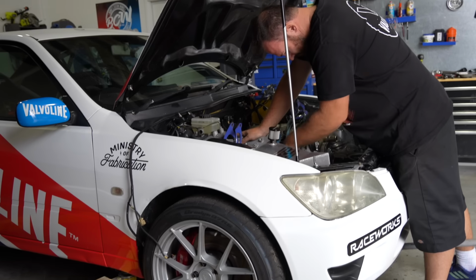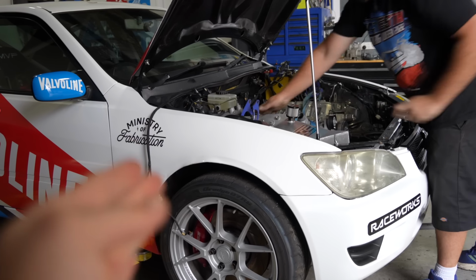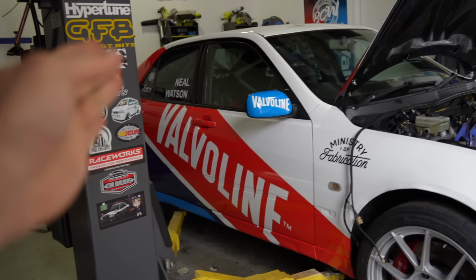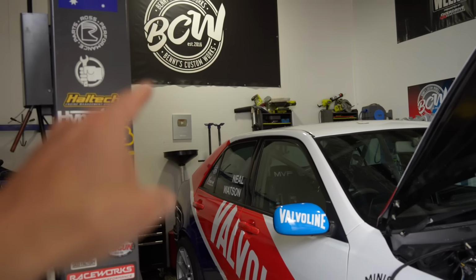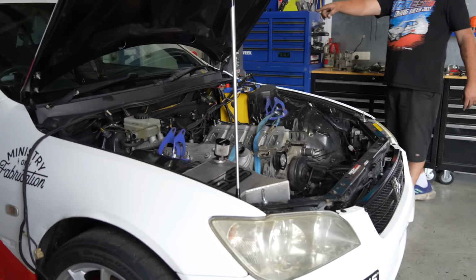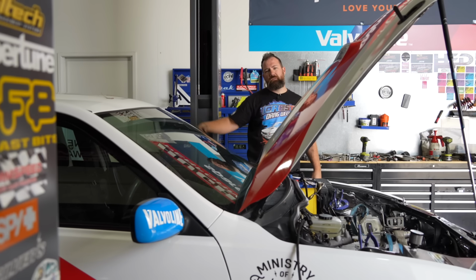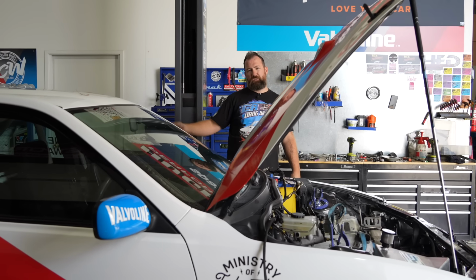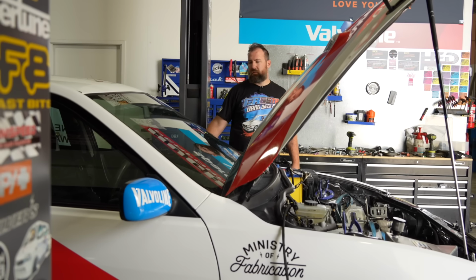So, asking the obvious question here. 50-50 meaning half the weight on the front axle, half the weight on the back axle. Yeah, right. Which blows my mind, because there's not much in the back. But there's a whole engine up the front. The gearbox though. Like the gearbox is here. Yeah. Full tank of fuel, 60 kilos. Rear subframe, diff, tail shaft, cage.